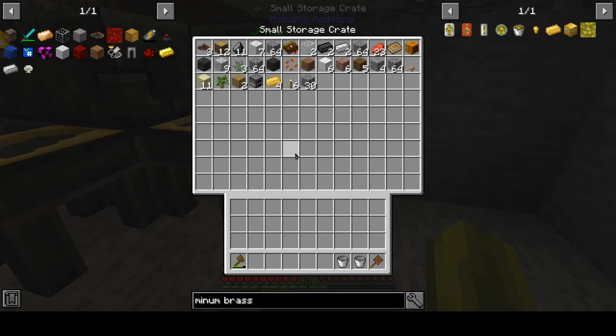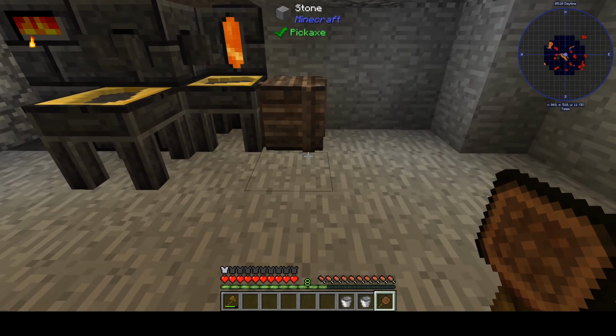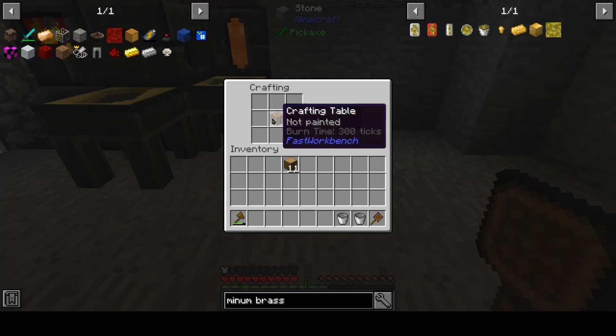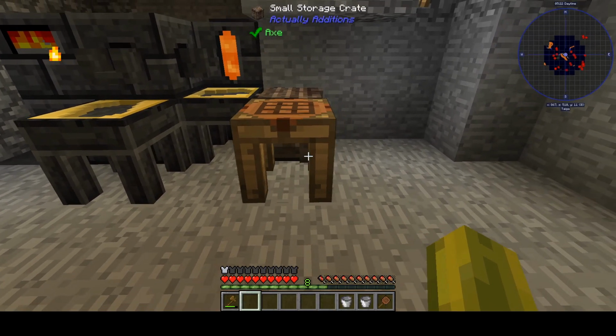Alright, so now that that's moved, let's grab this wood. We're going to make a whole slew of things that aren't going to make a whole lot of sense to start with, but that's okay. The first one, everybody should know, it's a crafting table, but if you put the crafting table back in, you can get what's called a crafting station. What's the difference? This one has legs, which is not really the main difference.